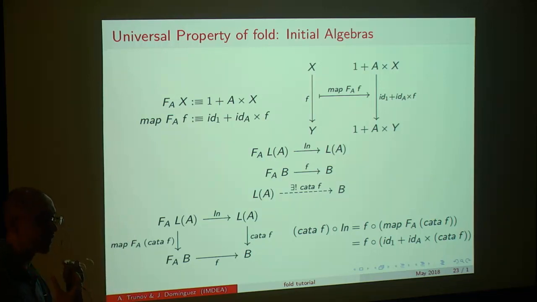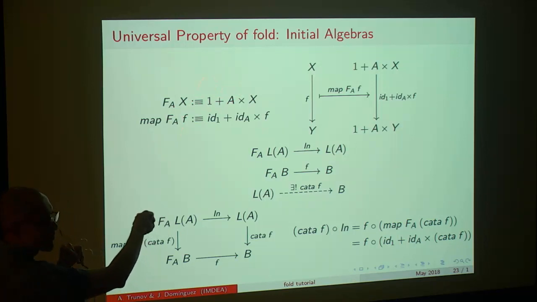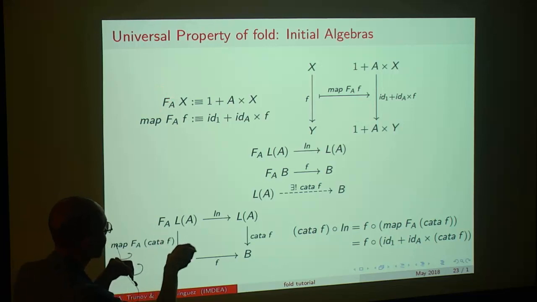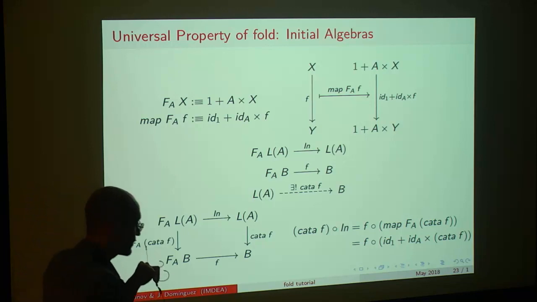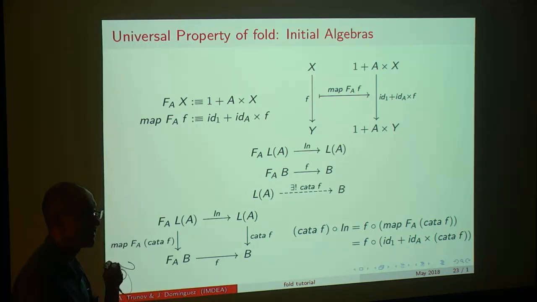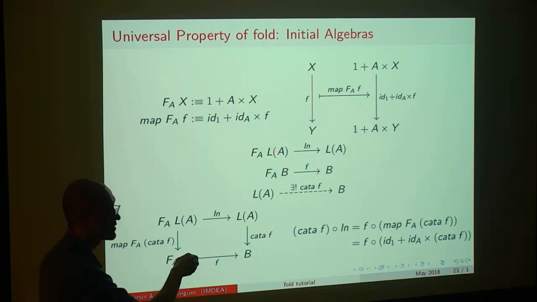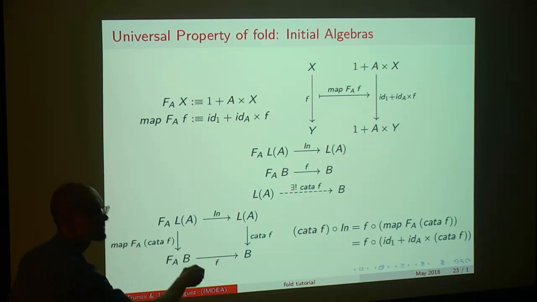If I give you an arbitrary functor, just forget about this definition. This is just the particular functor I am using here for building the lists. But suppose that I give you an arbitrary functor. I don't give you the definition of it. It's just a functor. So an initial algebra for that functor will be an object together with an arrow going from the functor applied on that object into that object. That will be such that the following universal property holds.